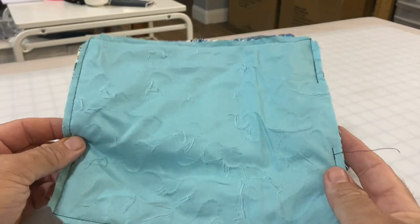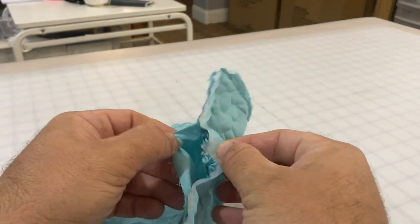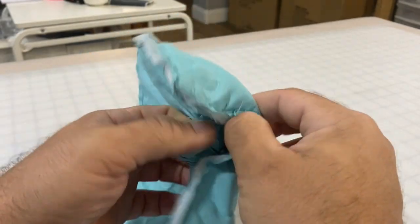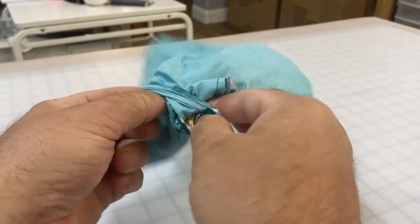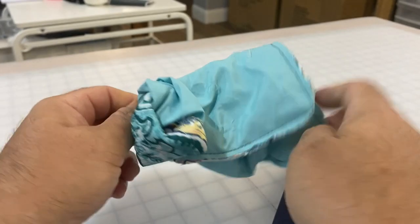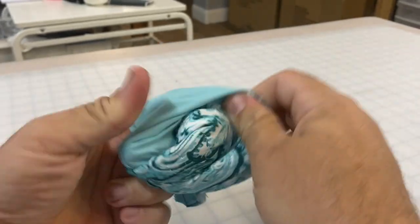So now it's time to turn this thing inside out, and I just find the hole there where I left it open, and I backstitch at the beginning and end of that, and then I just turn it inside out here. You know, just get everything turned through. I'm being relatively gentle. I don't really want to manhandle this, although you can. I mean, it really doesn't require you to be too nice to it.